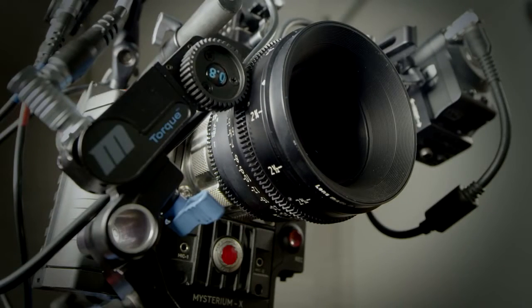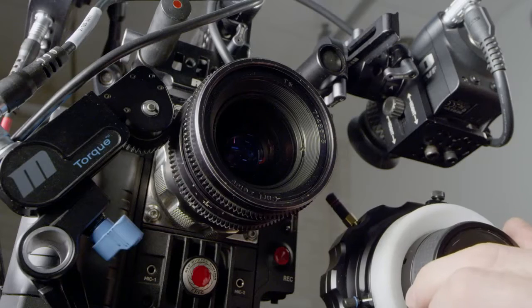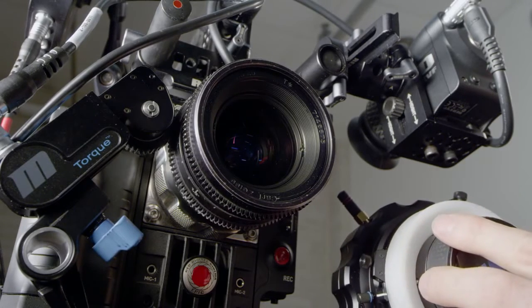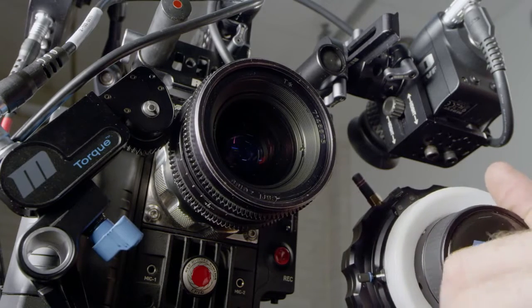The next thing I want to know is that I've got enough torque from the setup to operate my lenses, otherwise it's not going to work. Yes, you want to be able to pull them smoothly. The Redrock, in our tests, and I will qualify this because I think Redrock is deliberately targeting stills lenses and lightweight lenses, which it does very well. We used it successfully with Ultra Primes and with the Zeiss ZFs and stills lenses. We also tried it with the older Zeiss Super Speeds from the 80s. Some of them are stiff, and the Redrock motor struggled. It couldn't keep up with a fast pull.